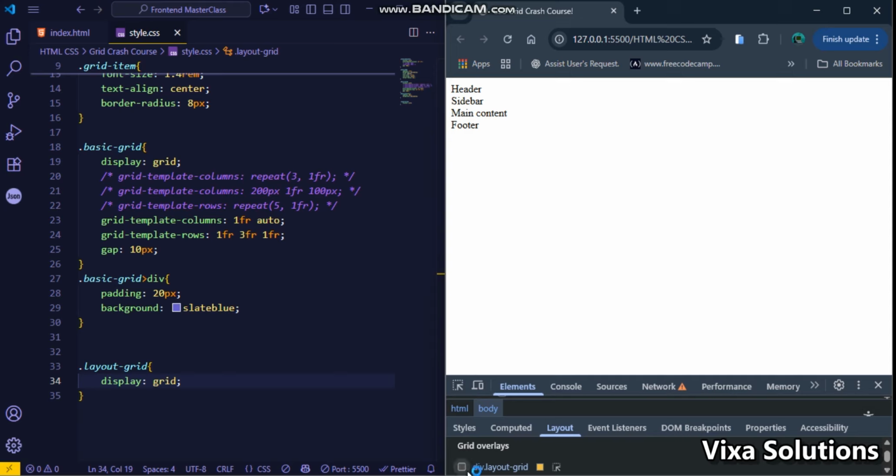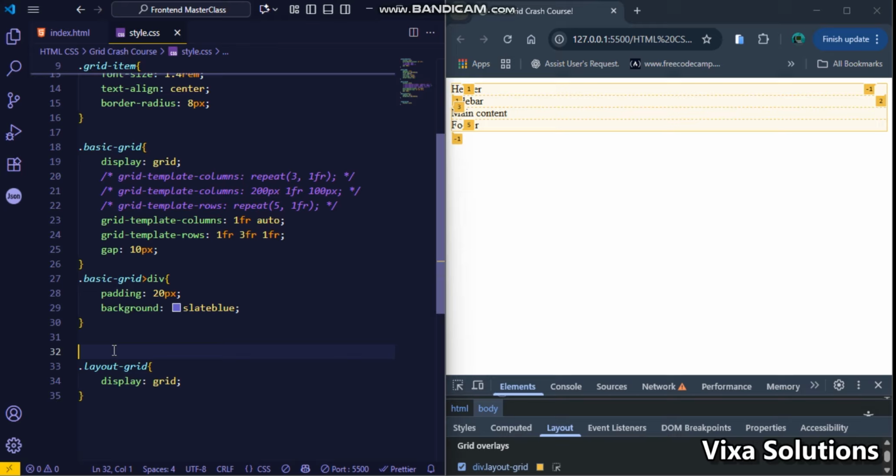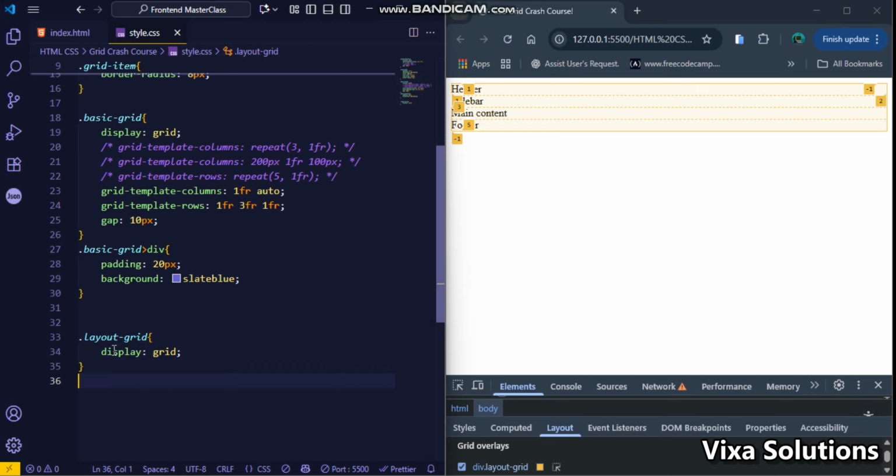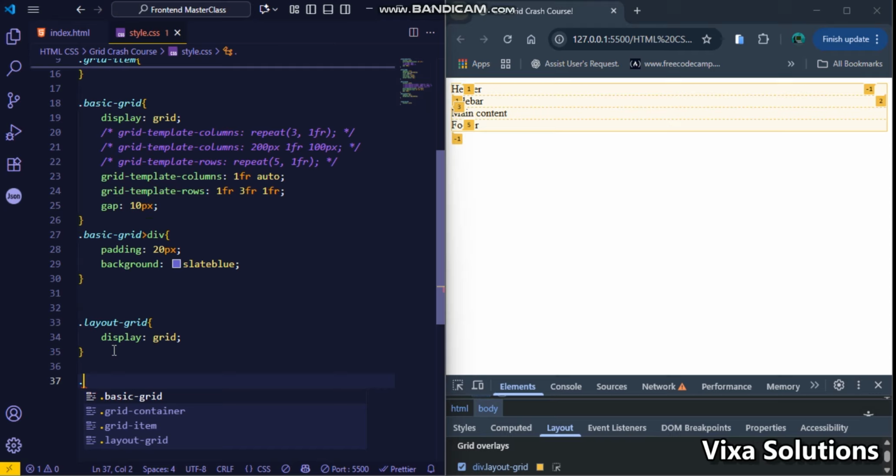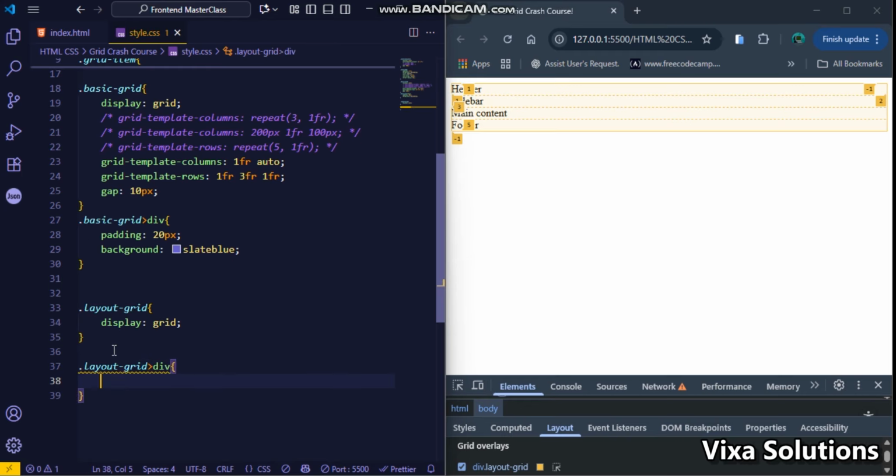Also let's display them here. Now let me style the divs inside of it. Let's say layout grid div. So I'm going to target all of them.